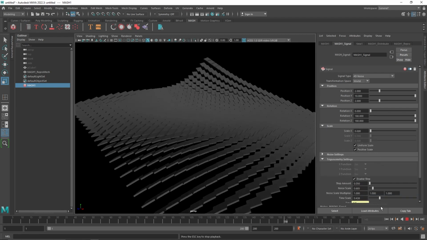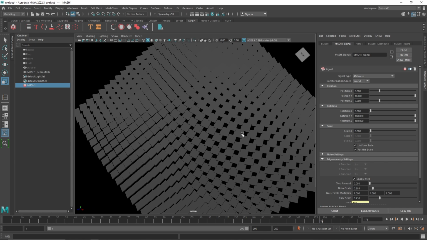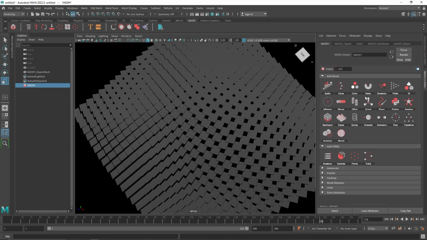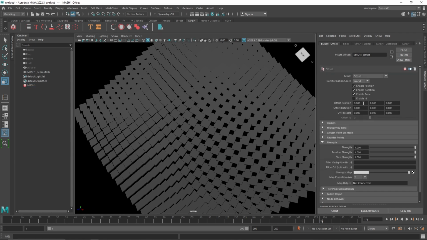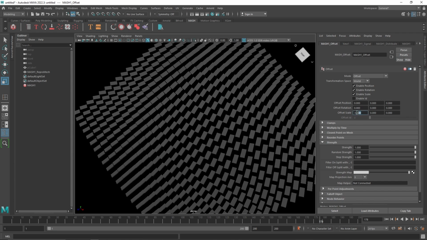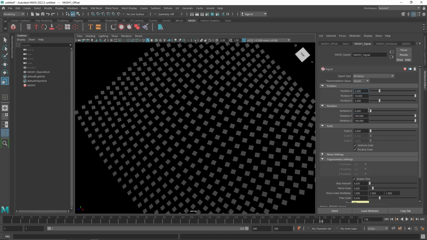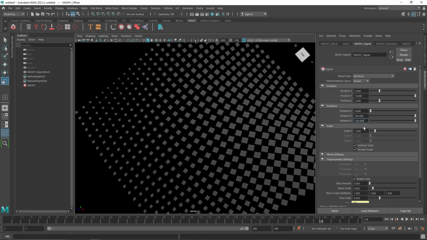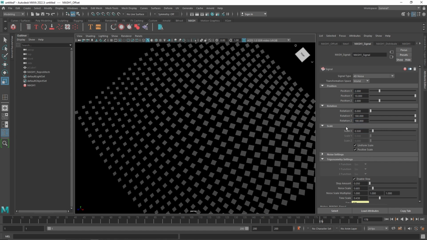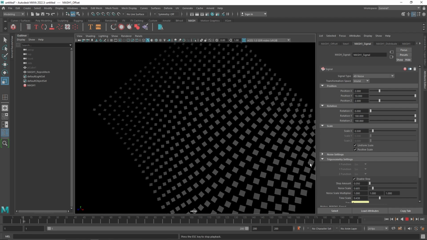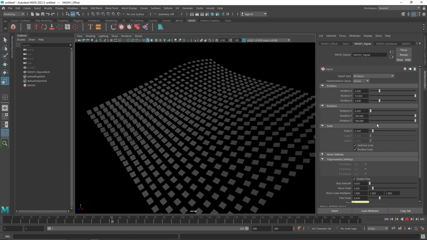So what we can also do is we can initially create some kind of spaces between, like create some gaps. So I'm going to take an offset node, and we have already talked about what offset does, so I don't think I have to explain it, but we can just simply change the scale to -5, and in our signal I can change this to a +5. That will just fill the whole area. Let's maybe keep it to +5 for now, and let's see how much it's filling the area.